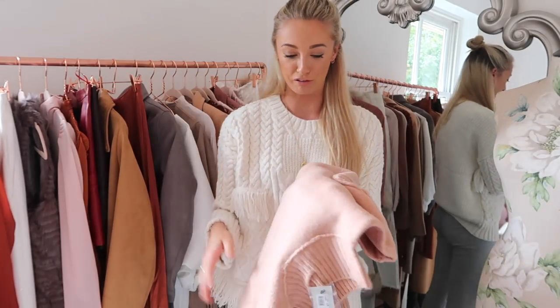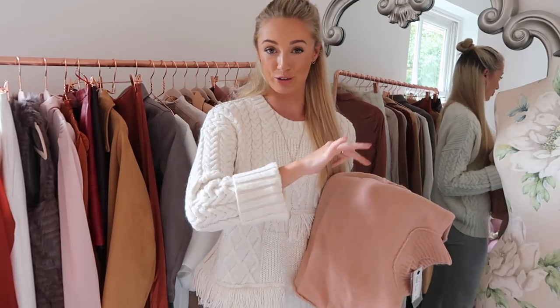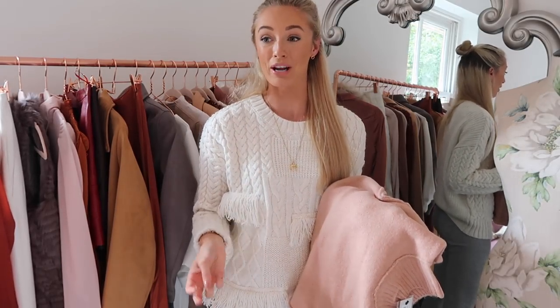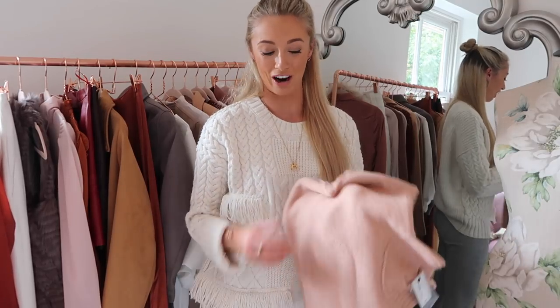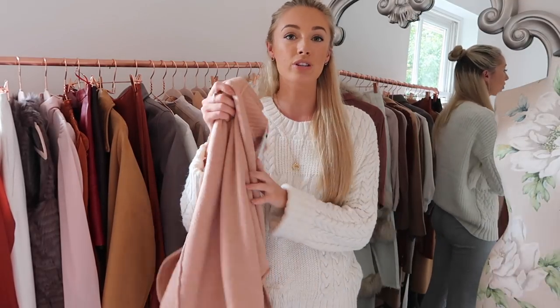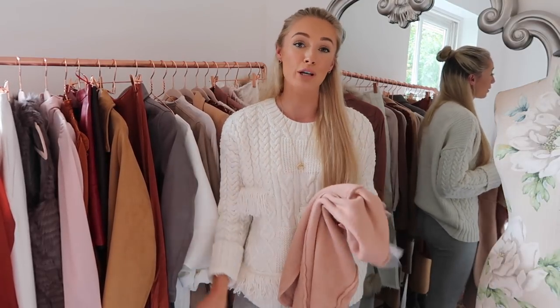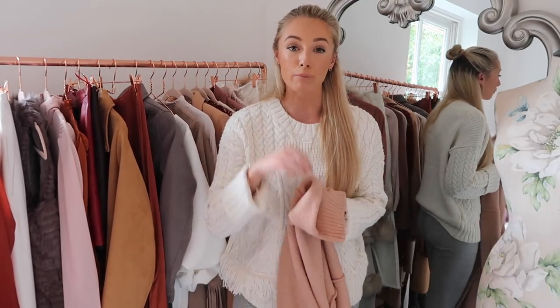So this is actually not for me. I already have this dress, and two of my friends have spotted it on me and asked me to buy it for them as well when I next put in a River Island order. So I have done. This is the jumper dress. You may have seen it on my Instagram stories. It had so many questions, but I absolutely am obsessed with it.